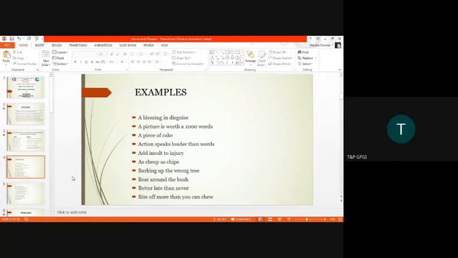Okay, a blessing in disguise means a good thing that seemed bad at first. कोई भी अच्छा काम हो सकता है किसी चीज के होने से, लेकिन हमें उस वक्त क्या लगता है कि नहीं, ये गलत हो गया हमारे साथ. So what you can say is a blessing in disguise. Okay, try to repeat after me, try to note it down in your book. Okay, this will be helpful, very helpful.